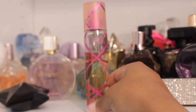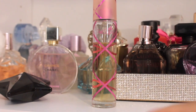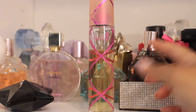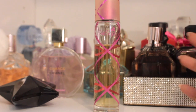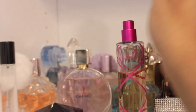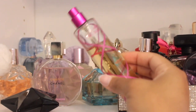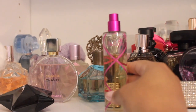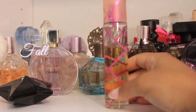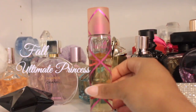Now we have to talk about this fragrance — this is Pink Sugar. This used to sell like hotcakes when I worked at Sephora, and I think you can only really find it in back-end retailers now. But this smells like an absolute dream. It has things like licorice and citrus. It has the most perfect sweet scent — it's like cotton candy without being too much. I typically like sweeter scents that have musk to them, so there's a balance and it's not like you smell like candy. I love wearing this in the fall time and I am definitely throwing this in the ultimate princess fragrance category. You have to get your hands on this — you will love this if you love anything girly aesthetic.